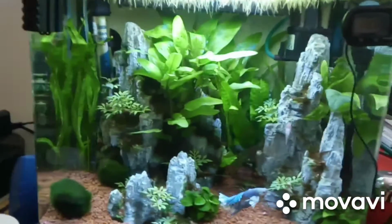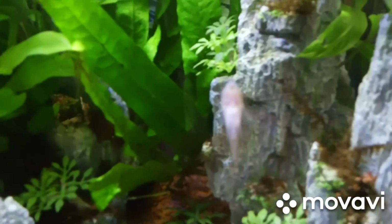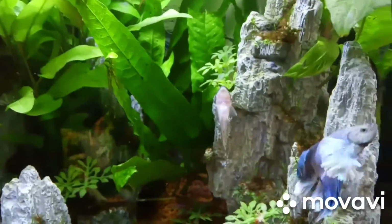So guys, we're now going to go on to the next species, which is a dwarf suckermouth catfish. See if I can get a clear shot. Here's the other one. It's the bigger one out of the two. And then there's the small one. Hey Reg.